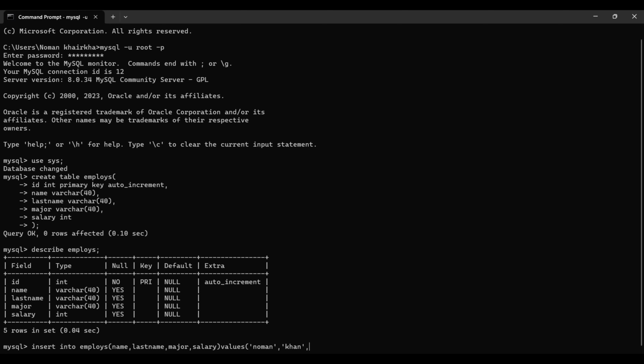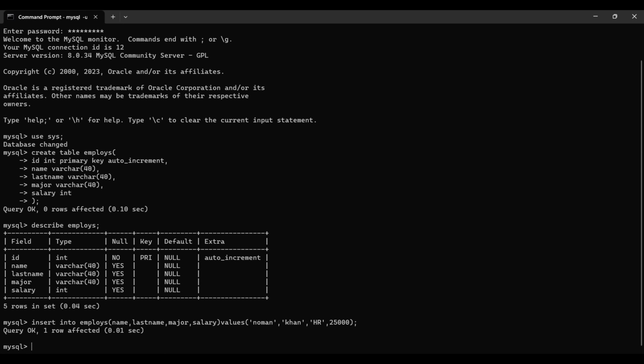The values will be a name, a last name, major HR, and salary 25,000, 25k.